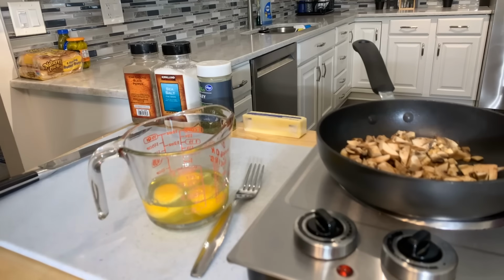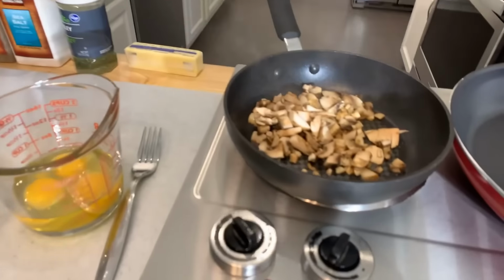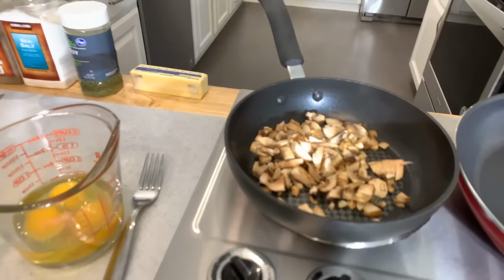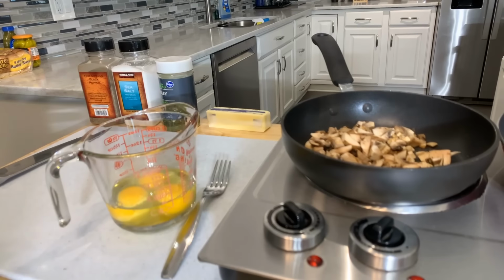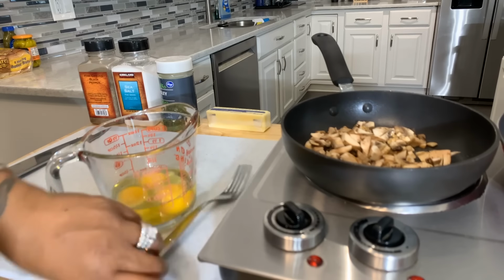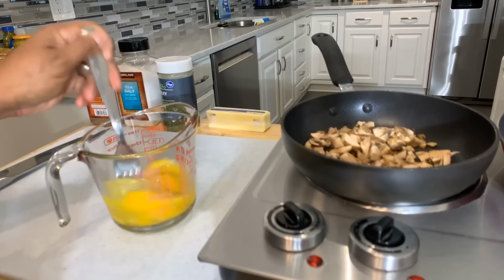So now let me show you, as our mushrooms saute up, let's take a peek in the pan. You guys will have to bear with me being the cameraman today because my husband is out on a business meeting.